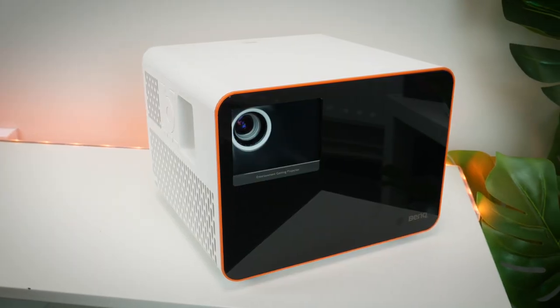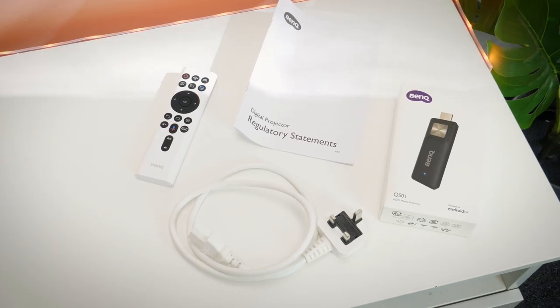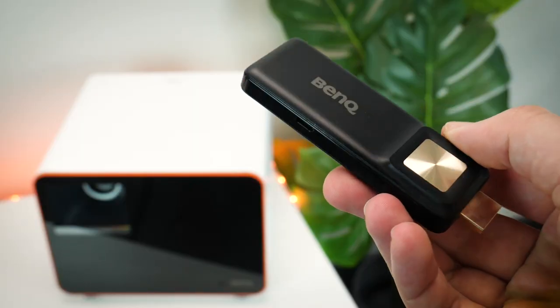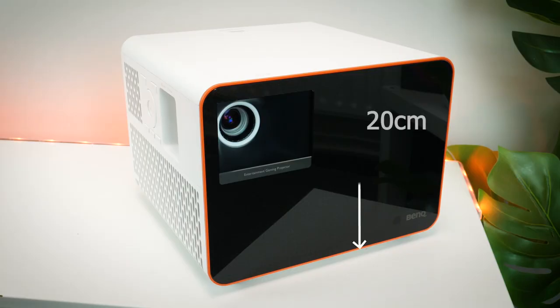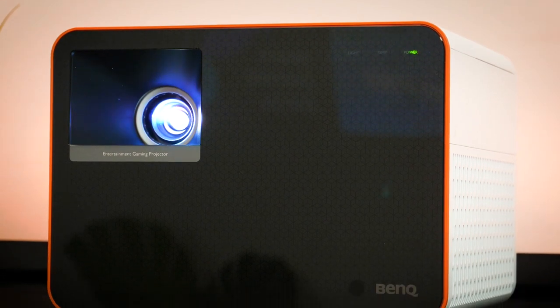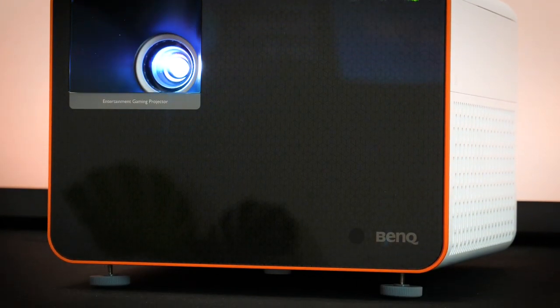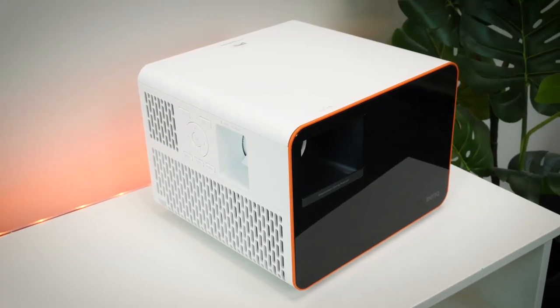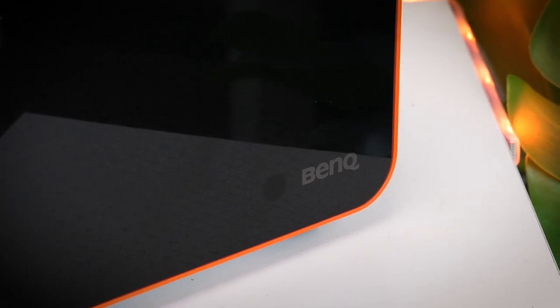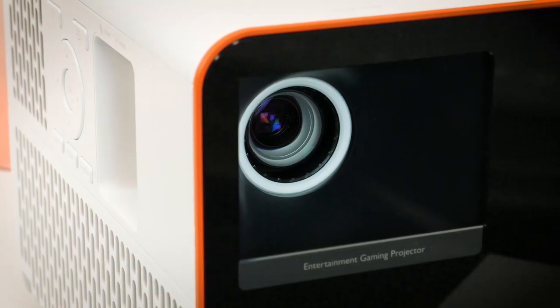Taking it out of the box, you get the main projector, a remote, a power cable, and a QS01 Android TV dongle. The projector itself is quite large, measuring in at about 20cm high, 27cm wide, and 26cm deep, weighing at around 6.4 kilograms. Looking at the overall design of the projector, it's housed in an all-round white, hard-wearing plastic with a beautiful glass panel on the front, sporting a subtle pattern design, framed with a vivid orange accent.